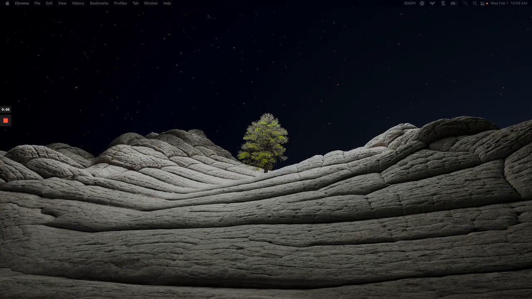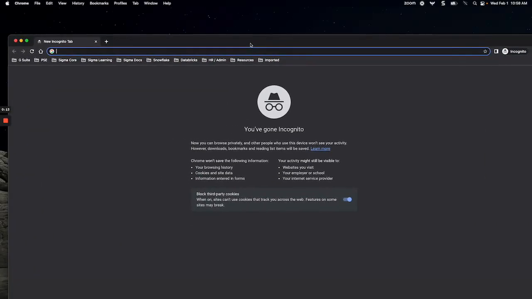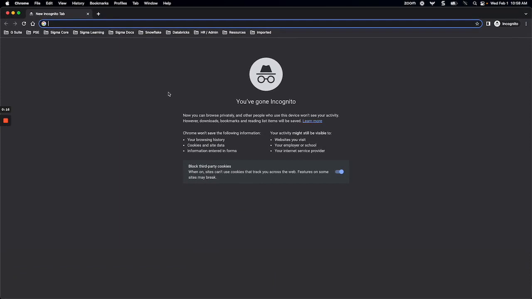Today I'm going to show you how to use Partner Connect for Databricks to connect to Sigma. So the first step is getting our Google Chrome incognito window. I'm going to go ahead and pull that up on screen here. I'm going to navigate to my test instance of Databricks.